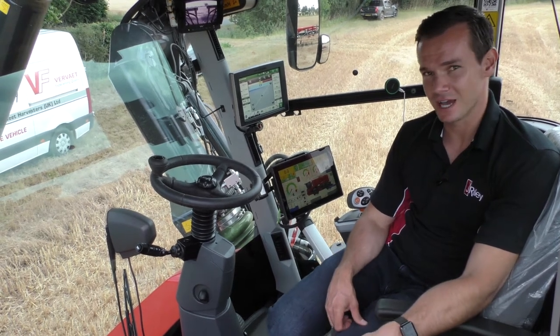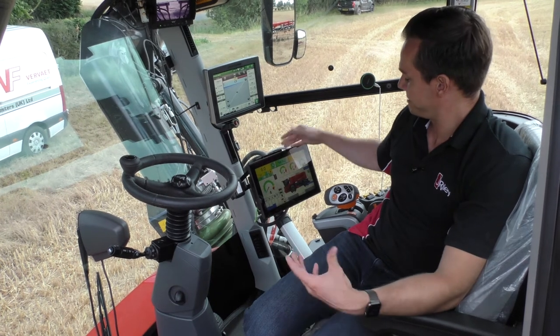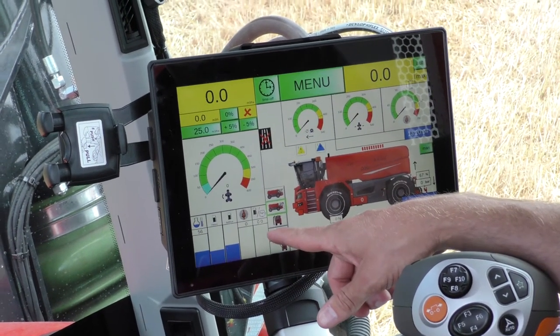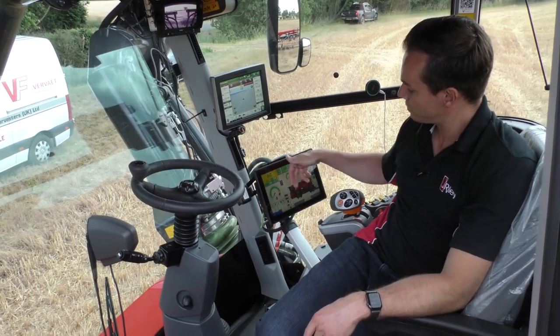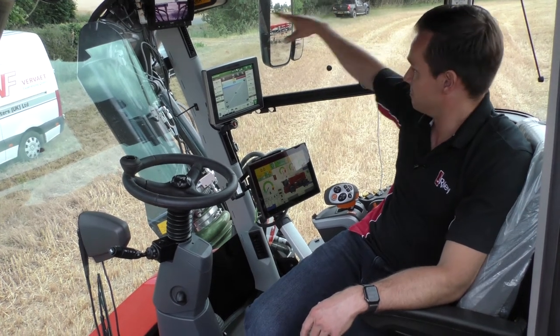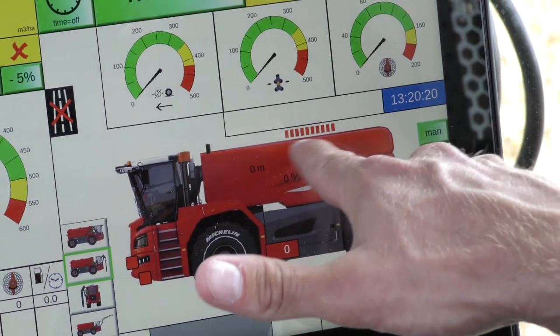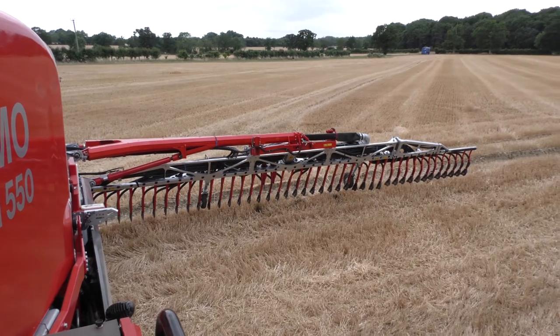Vivat have chosen the industry-standard, well-proven Class cabin and developed their own Vivat terminal. Every function you need is accessible. On the main screen we have our slurry and rate control on the top left, fuel levels, AdBlue levels, macerator pressure. We also have presets for our suction arm so we can dock it in at the click of a button for road use. We have infield sucking presets at different widths. We also have our tank volume and section control. This 24-metre boom has sections down to 21, 18, 15 and 12 metres, and the boom can also fold down to 18 metres to purely spread as an 18-metre wide trailing shoe.